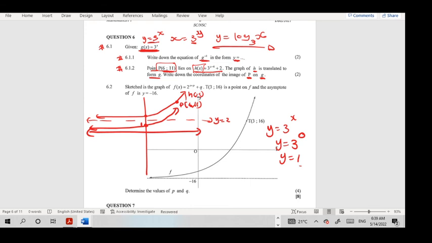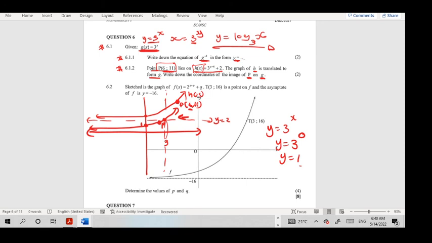So now we want to establish point P. Let's say point P is here, right? But this point P is for the graph of G. This is exactly what we want to find. So we want to find point P of the graph of G using the translation from the graph of H. For this to happen, since the x value is 6 here, for us to get to this x value, we have to establish a shift. The shift must go in that direction, which is the left-hand side, right?